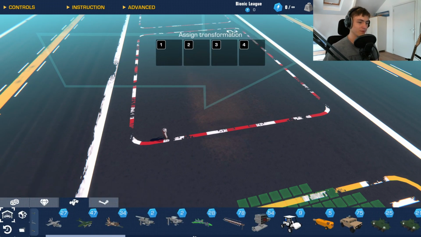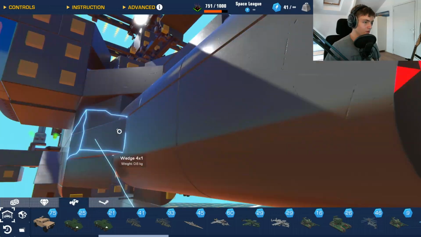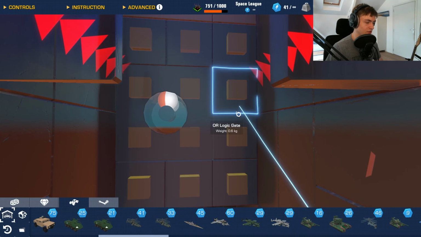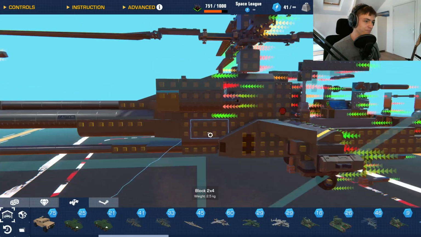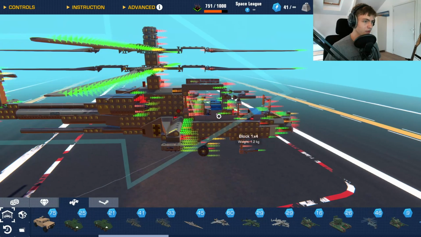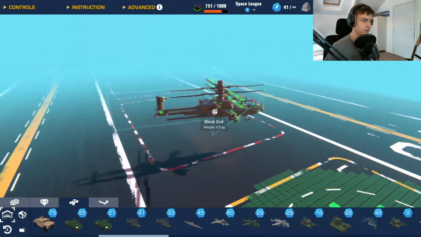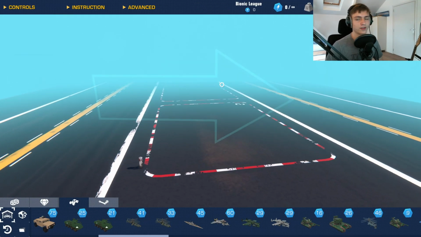Yeah, I probably have some builds with pretty crazy amounts of logic actually. The Apache has a pretty crazy amount of logic, which is pretty much hidden, but all of this is all logic. It's all logic gates, and there's more in there too. This is for things like the rotors and different controls. It's also for these cannons to shoot at the right times, and yeah, it gets pretty complicated if you have enough. And I have different systems in there.